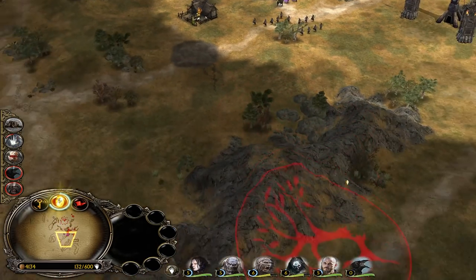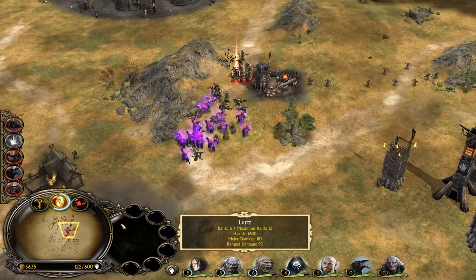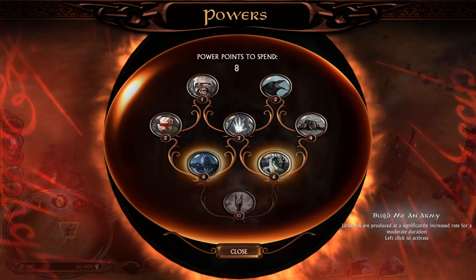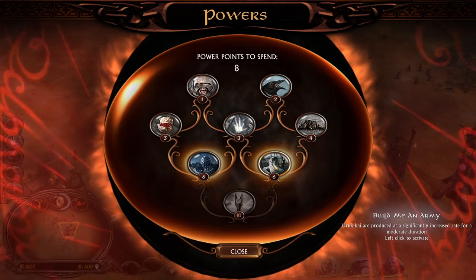They're also able to use Devastation once again to get some more money. Let's do this. And then Mortal Scum can be used once again. We have now many, many power points collected. We are able now to get Build Up an Army Worthy of Mordor. Uruk-hai are produced at a significantly increased rate for a moderate duration.